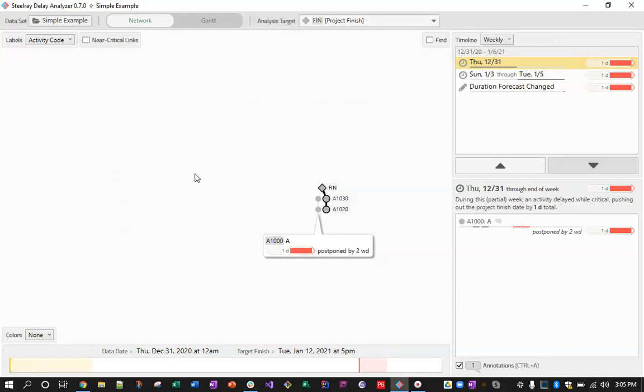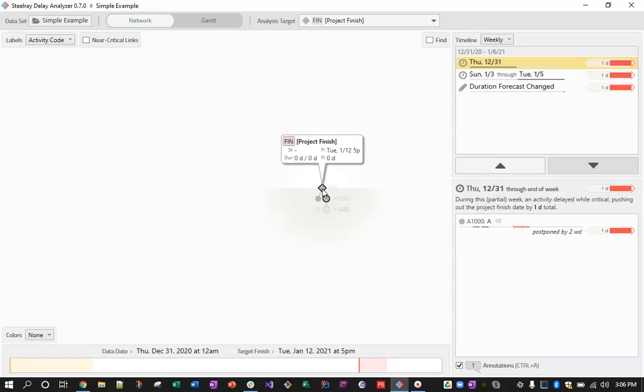So what we're looking at is a network diagram view, but it's a little bit different from other ones that you may have seen. The primary difference is that instead of going from left to right, we go from the bottom to the top. We always stick this finish milestone in there, even if there is a finish milestone, to just guarantee that we have one. And if you hover over it or any node, you're going to see information about it.